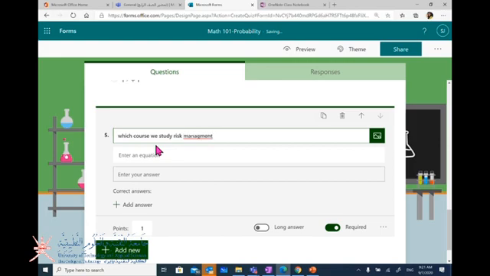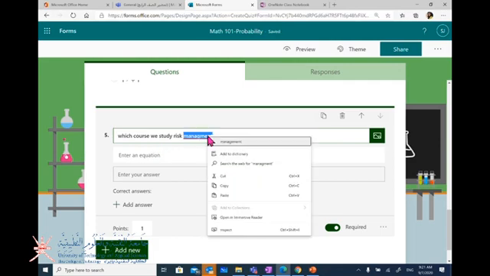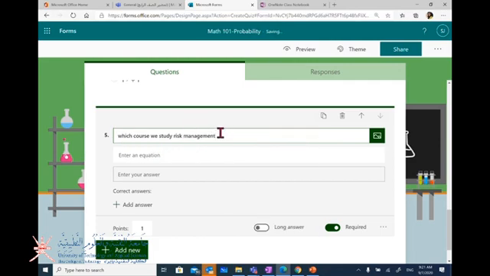I'm just typing anything just to see how it will work. So in this way, I'm asking the student to write for me one specific word. It could be probability, it could be statistics, it could be something like this. So when you have a question that has only one answer, you can use text.